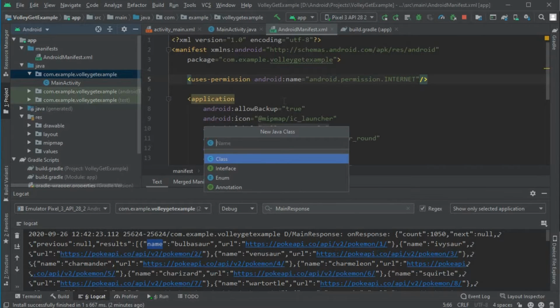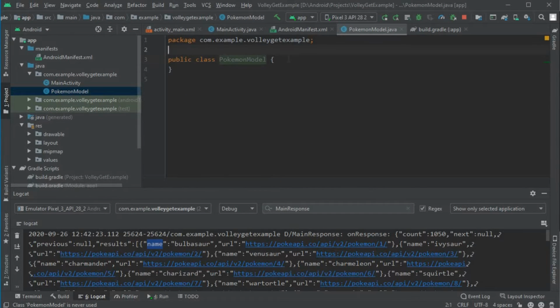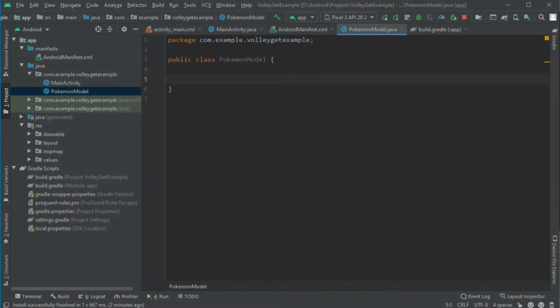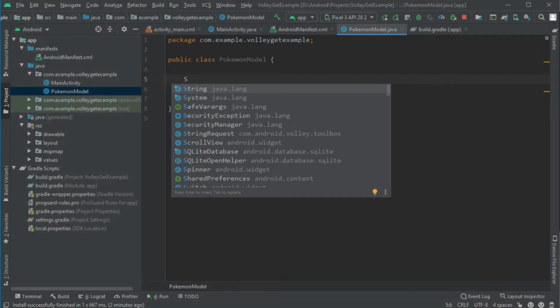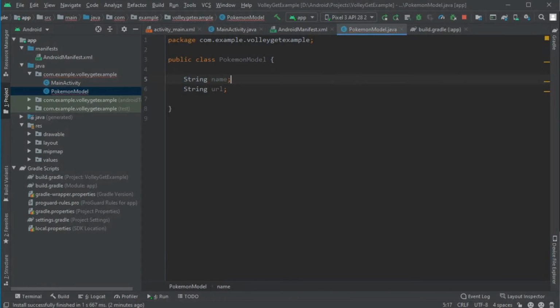I'm gonna name it as PokemonModel. So what we're gonna need is a name and a URL. So I'm gonna make one string URL and the string name.